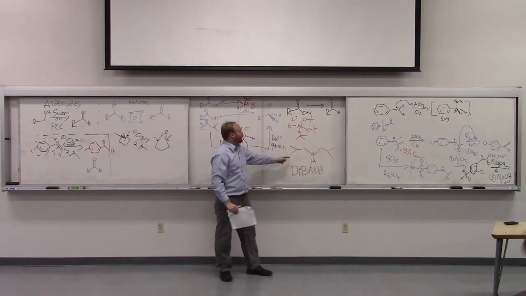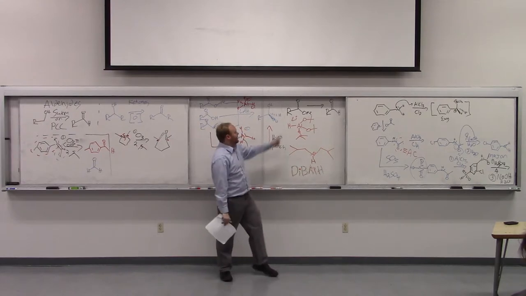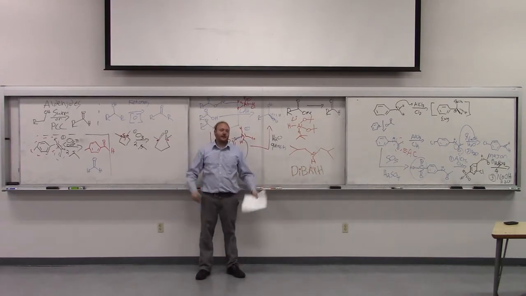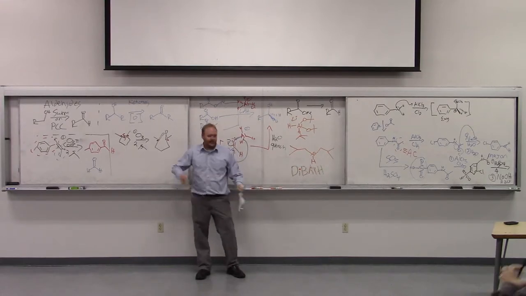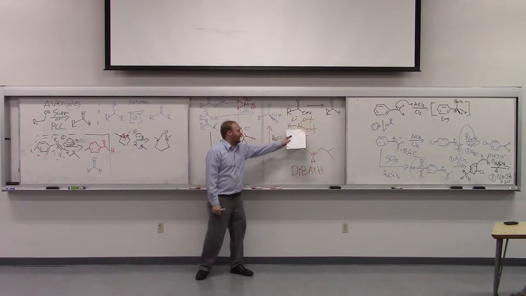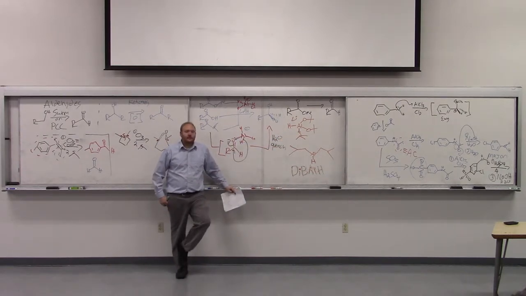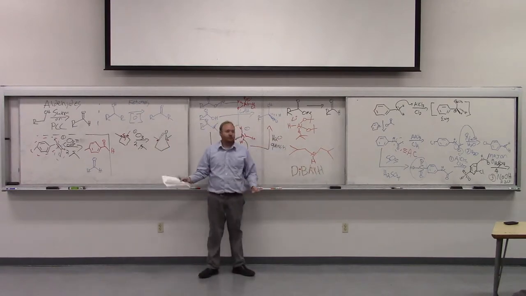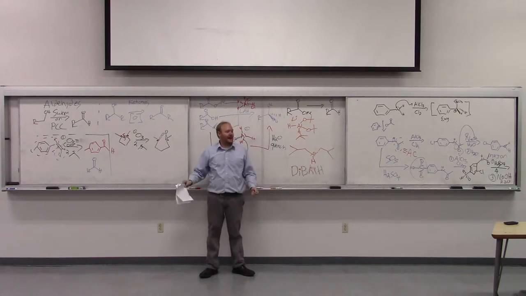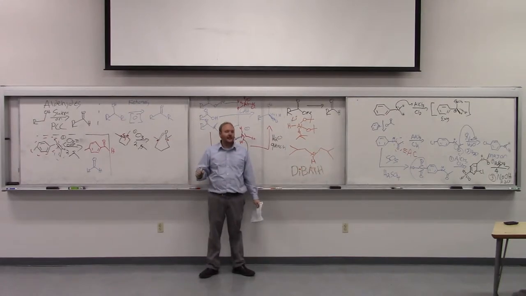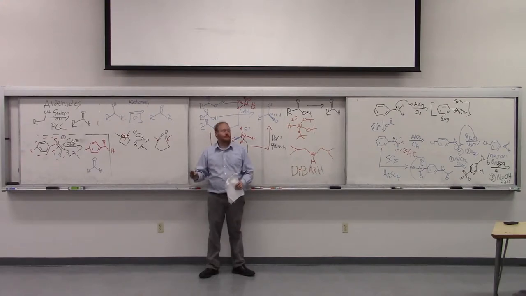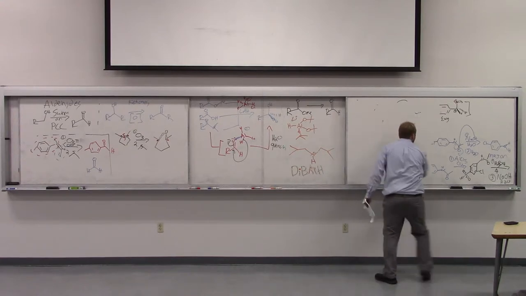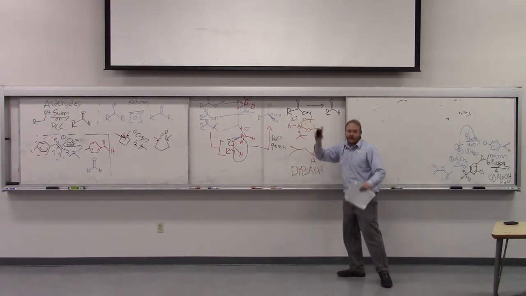So this reagent is called DIBAL, di-isobutyl aluminum hydride. Each of these reagents only add once. So under controlled cold conditions, you can take an ester and they go directly to the aldehyde. My question is, do you guys want to guess why they stop once? Is there any easy mnemonic you might see? An obvious difference between DIBAL and tri-t-butoxy aluminum hydride and LAH? Only got one hydrogen. Nice. So the big mnemonic is they have one hydrogen so they stop once. That's not the reason why they stop once, but that's a good mnemonic. If an aluminum hydride reagent has one hydrogen, you can usually assume it's going to add once.